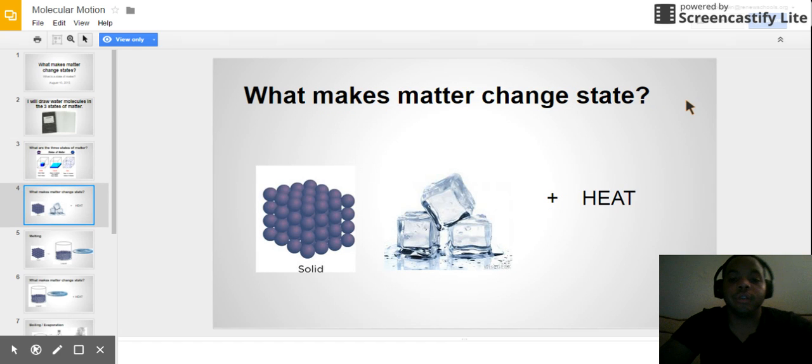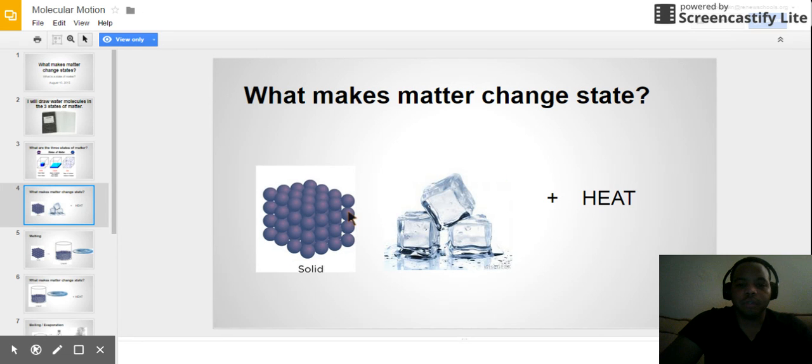Okay, students. All right, solids. What you learned before, I want you to pick up your fists again and put them tight together. I want you to move them. This is called vibrating. Say it with me: vibrating. If you move that, that's called solids. Solids, again, hold their shape and have a fixed volume.